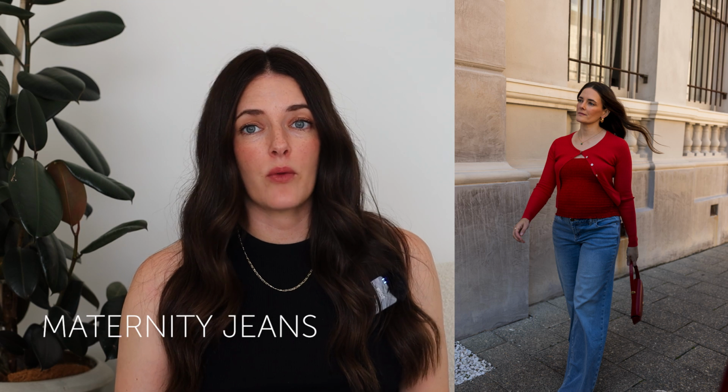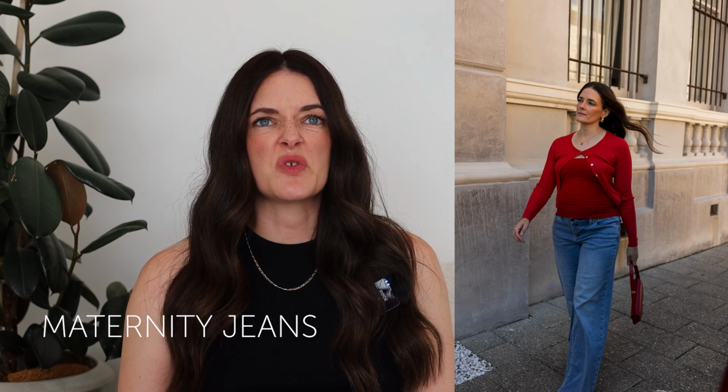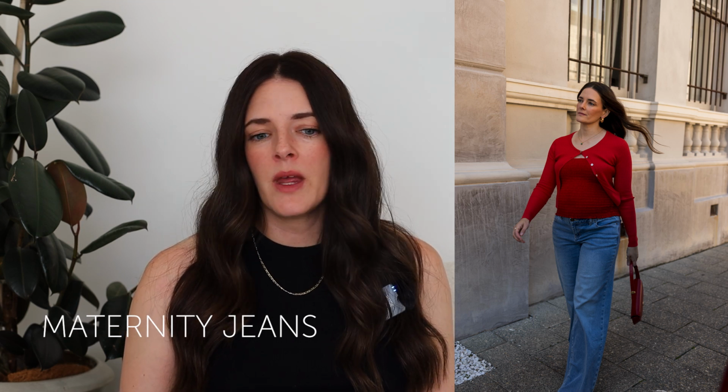I've still been able to wear them now right up until the end. I went with my normal size 8, which is size small, and they've been really, really comfortable. I'll be able to wear them again later. And, bonus, I found that they matched one of my favorite oversized denim shirts. So I wore a double denim look a lot. I wore them with button-down shirts, cardigans, tops with a cardigan over the top. I leaned in and I wore them as much as possible, and they were great.